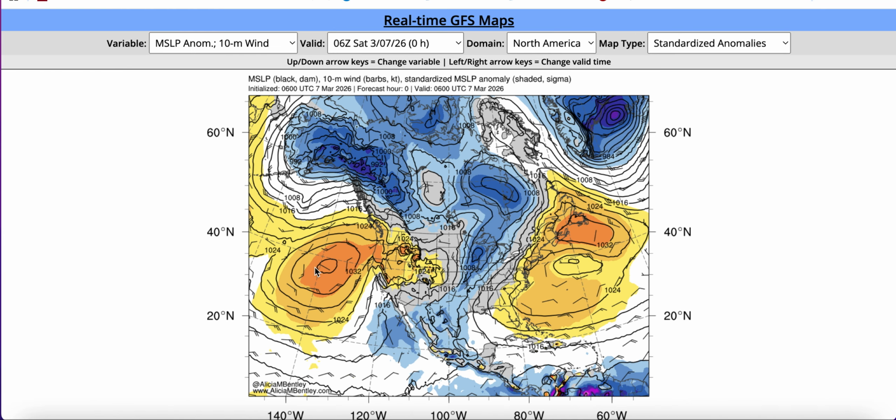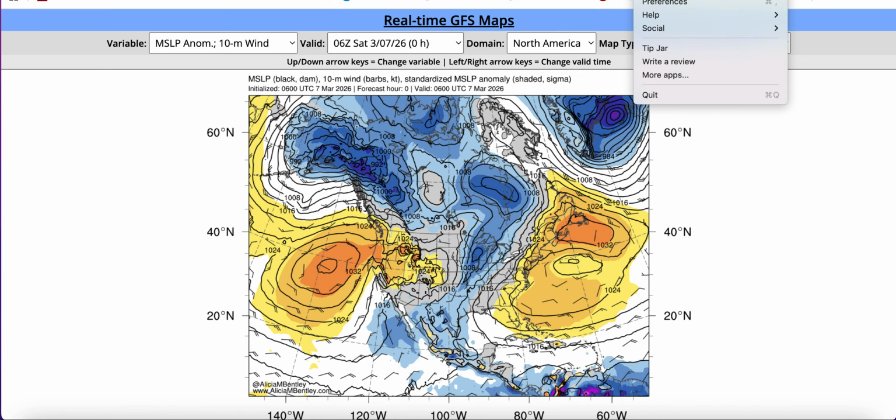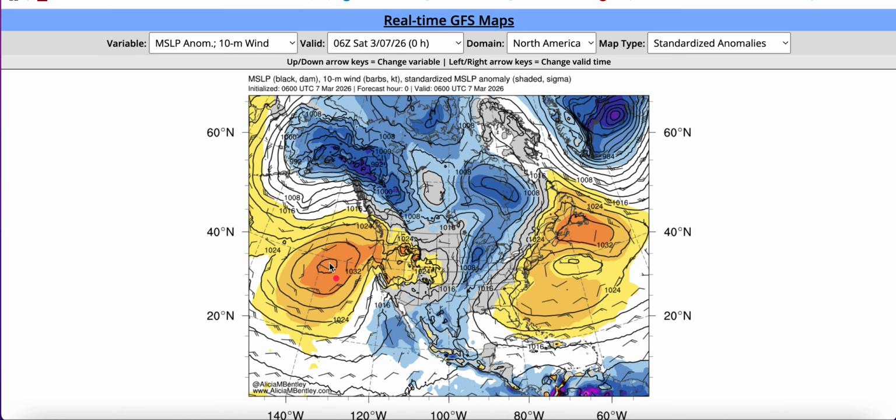Here we go. And you can see at the surface, same thing. You also have a surface high here, almost right in the same area as that upper level high. And you have winds mostly out of the northeast. Look at these stations, these observations along the California coast: northeast winds. My home here in the Bay Area has also been observing northeast winds all morning, on my weather station here.